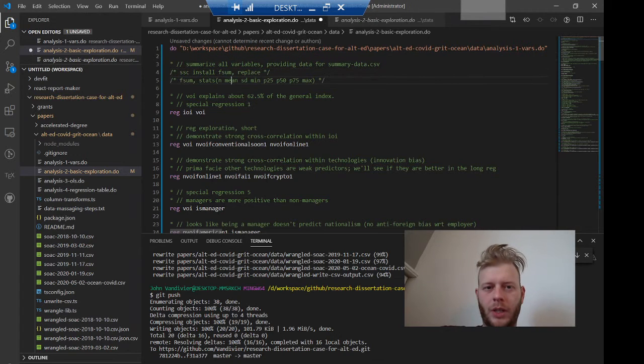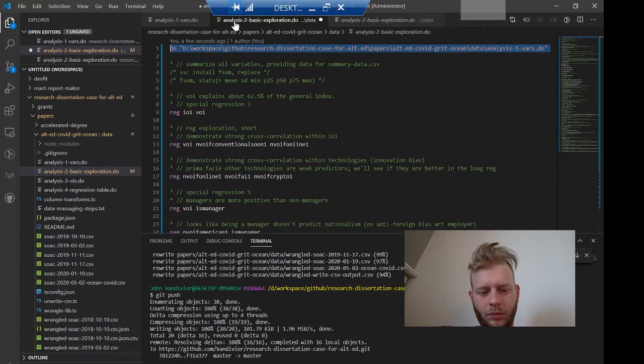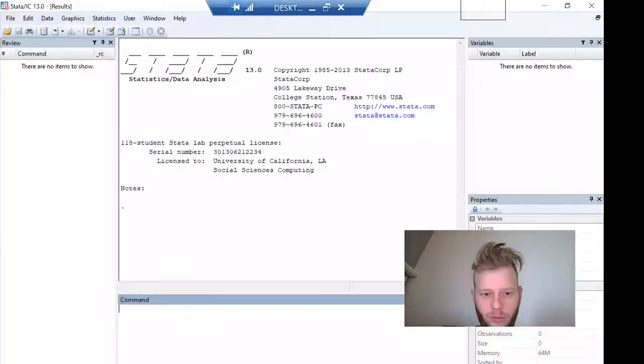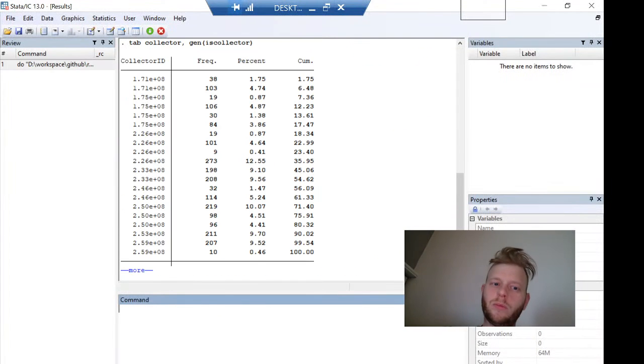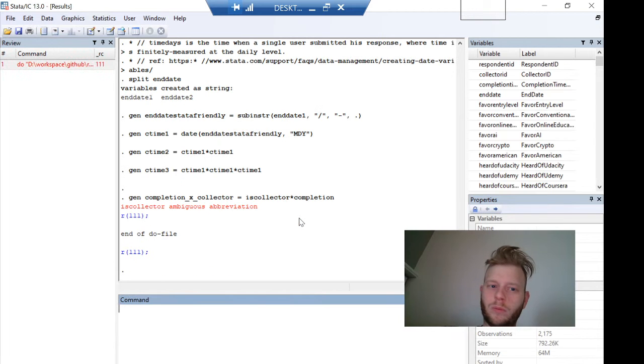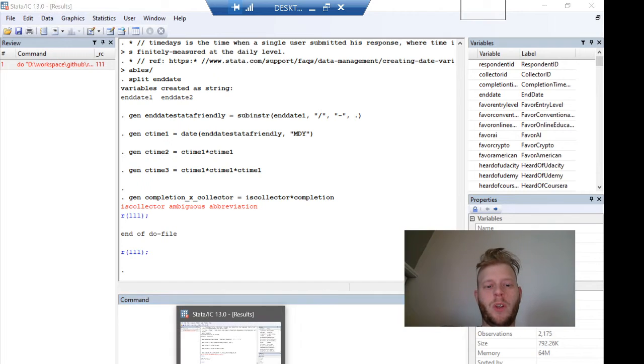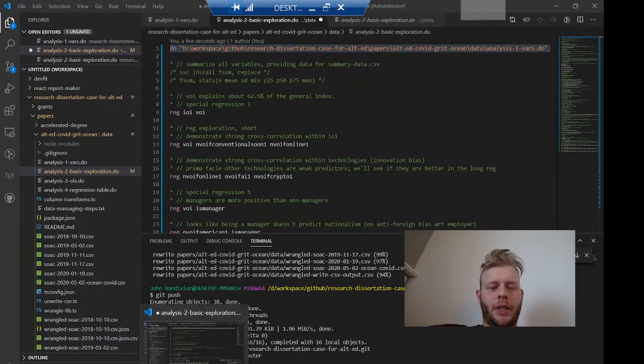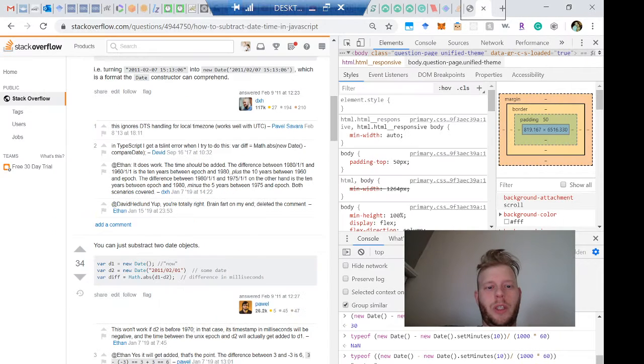Summarizing all the data is cool, but I don't know if I need to do that. Is collector ambiguous? Yep. Because I need to do it for all of them, which is really lame.